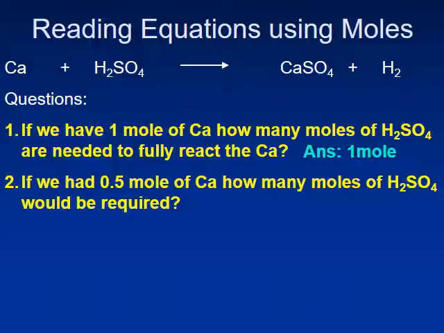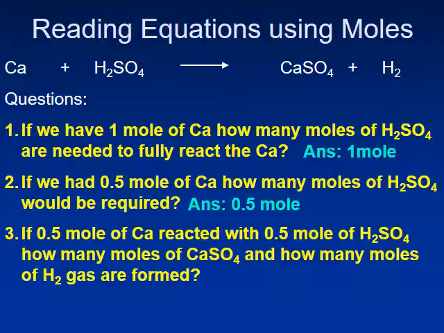Next question, if we had half a mole of calcium, how many moles of sulfuric acid will be required? Again, pause the video and then come back when you think you have an answer. Okay, so for half a mole, you'll need half a mole of sulfuric acid, because you've divided both sides by 2.